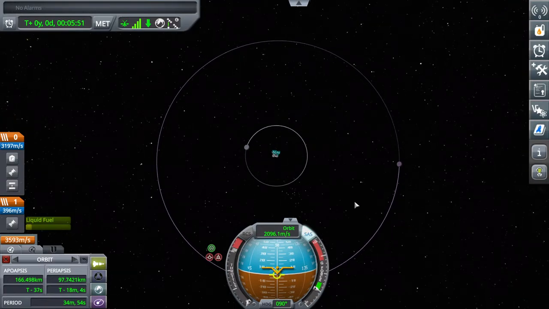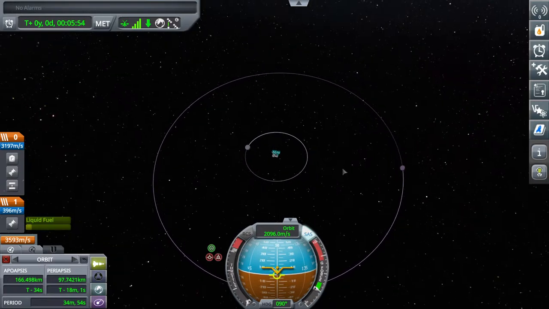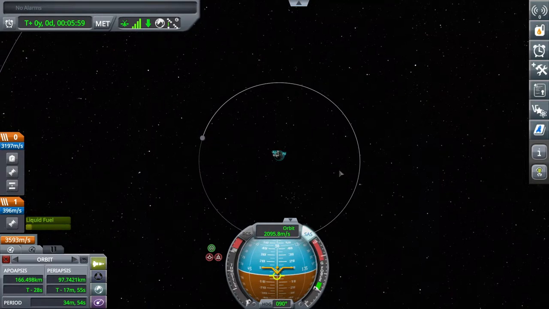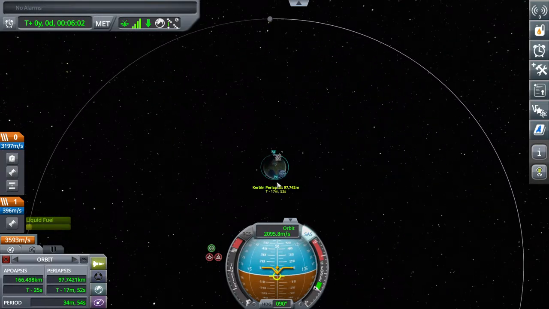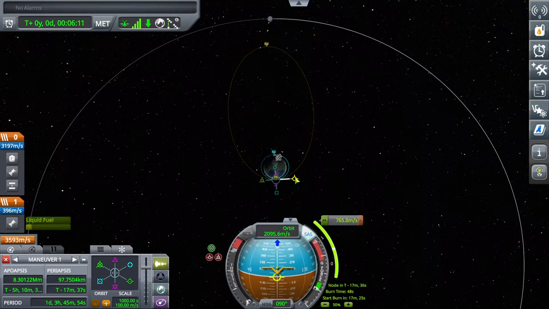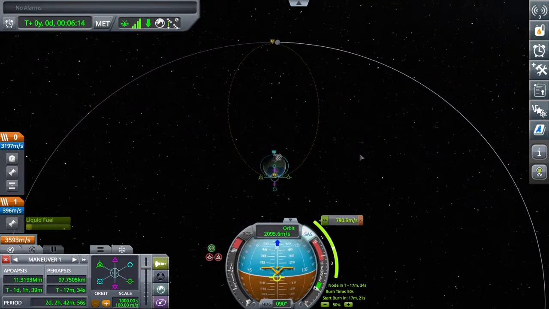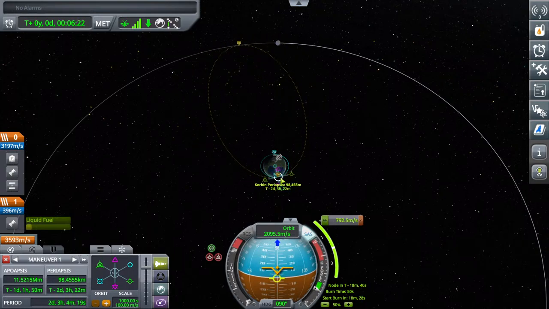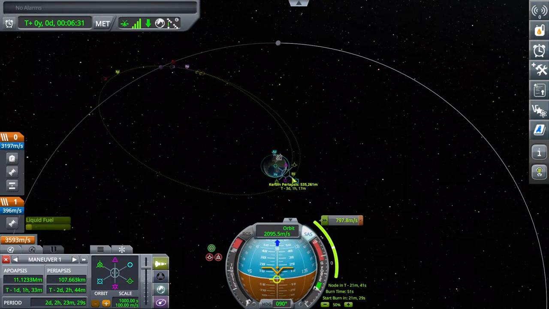Interesting. One thing I would like to try is to see if I can figure out how to do a gravity assist off of the moon. So if we were to burn at periapsis here, right? If we start burning and head out in the direction of Minmus, and then we start sliding this around a little bit, at some point we get a moon encounter, I think. Let's go a little bit further. Yeah, there's a moon encounter.